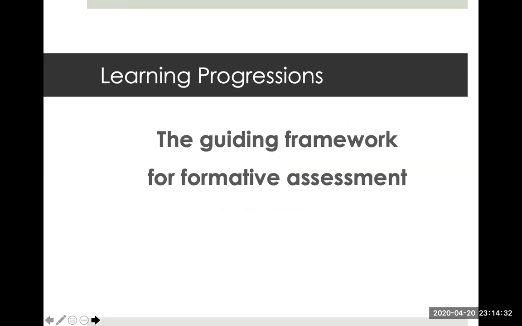Now, learning progressions, they're what your author terms the guiding framework for formative assessment. So it's almost, if you can picture it like a graphic organizer, it's the steps, the building blocks, okay? So when you write a learning progression, one of the first things that you have to do is you have to know your curricular aims. Now, again, that's something that you're like, okay, we keep saying that, seems so obvious. I'm telling you, it can be easy to teach a lesson and not really know what your objective is.